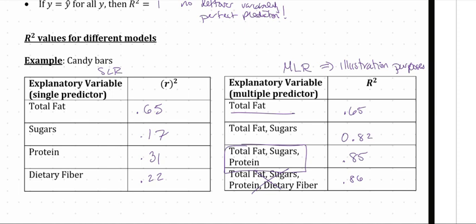We're always trying to balance in statistics this idea of complexity against explanatory power. So yes, I've got more explanatory power with an R-squared of 0.86, but not much. And I now have a more complex model. If I have to think about how to interpret these parameter estimates, these slopes, I have a much more complex parameter space. I'm now in a 5-dimensional space, and I now have to think about what it means to hold fat and sugars and protein constant to interpret that slope for dietary fiber. Not worth it. So I might want to choose this model that has 3 explanatory variables.